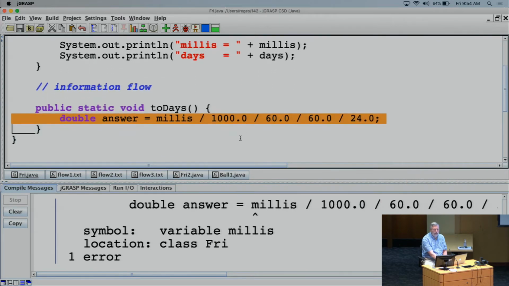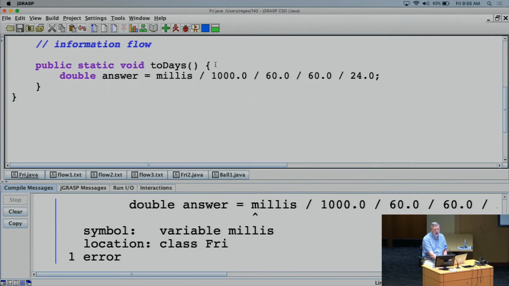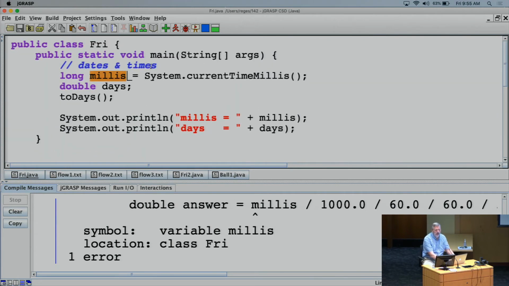So that was down here, this variable called millis. Well, why is that? It's a scoping issue. We've seen that millis is declared up here, and so it's visible within main. That's the scope, is that within main I can see millis, but I can't see it within here unless it had its own version of millis. Now, you might imagine that I'd move this line of code into the method, but that's not what I'm trying to do. I'm not trying to make a method that tells me the current time.